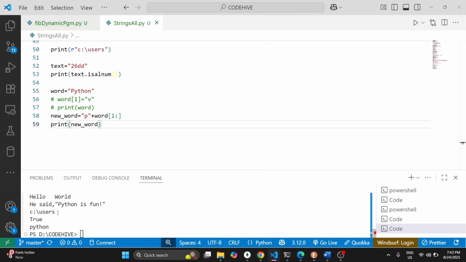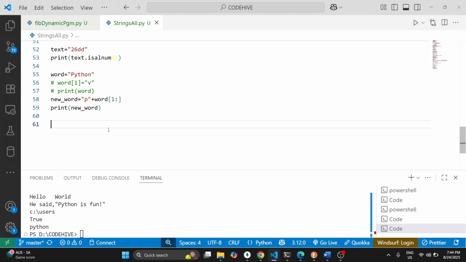Clear? Now we will do something beyond the basics, like why strings matter. Strings may look simple, but they are everywhere in Python. Like user input validation, it ensures data is correct and safe. Then data parsing, like extracting information from log files and APIs. Then text analysis, like summarization, keyword extraction, also natural language processing, and also performance traps, like avoiding slow loops, use joins instead of repeated plus. So there are a lot of things you can understand. Even simple text can hide complexity, so handling strings properly is crucial in your real world projects.